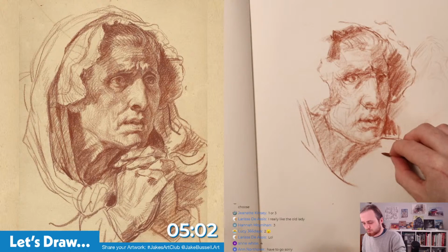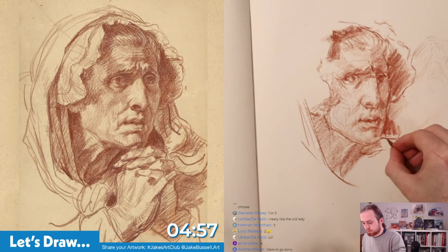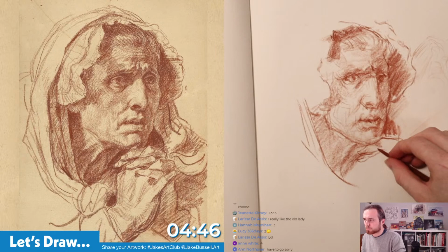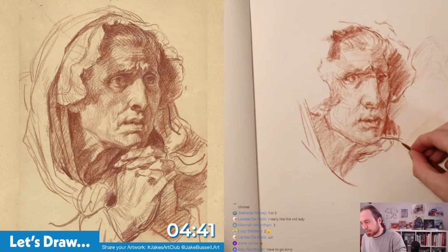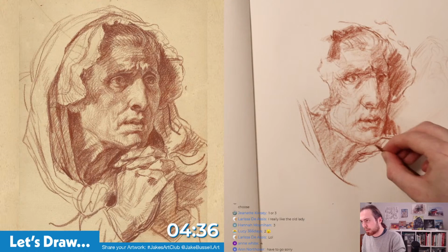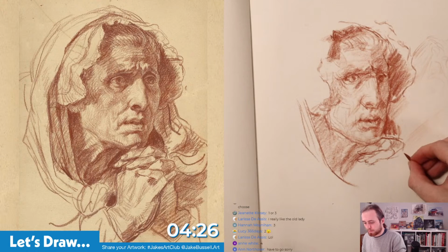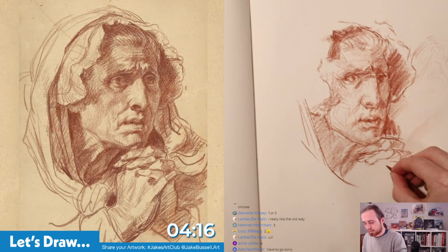Confident finger lines. Wonderful. Comes from years of anatomy practice. And there we are, skimming over the surface, trying to emulate all of that experience. But it's a good way to, you know, it's good to have a goal, something to strive to.